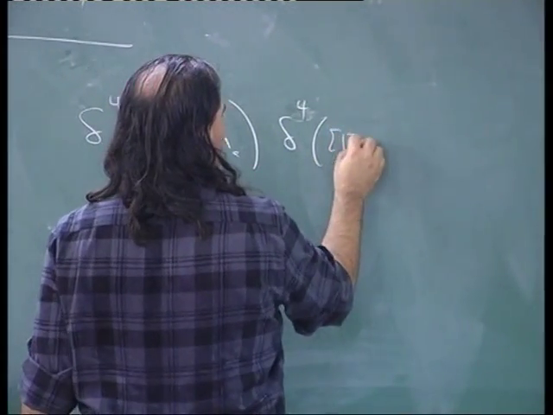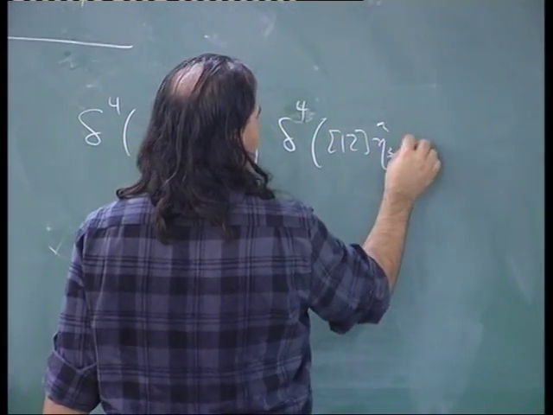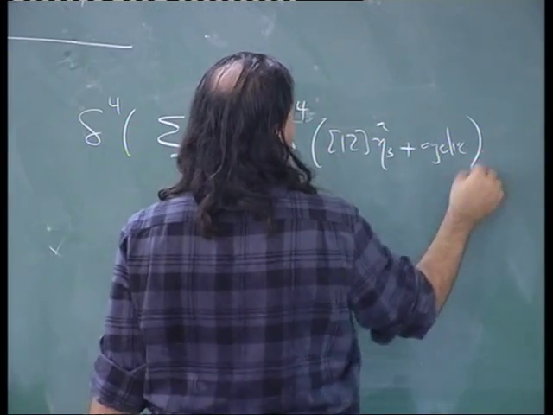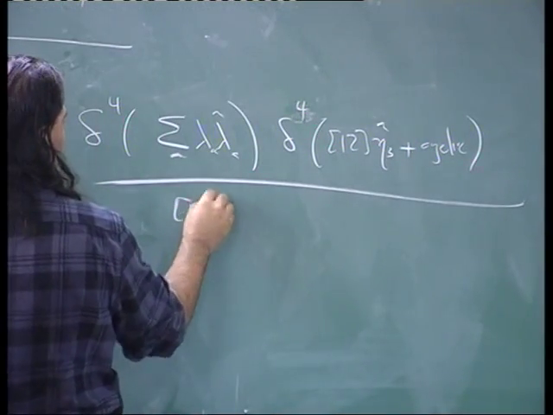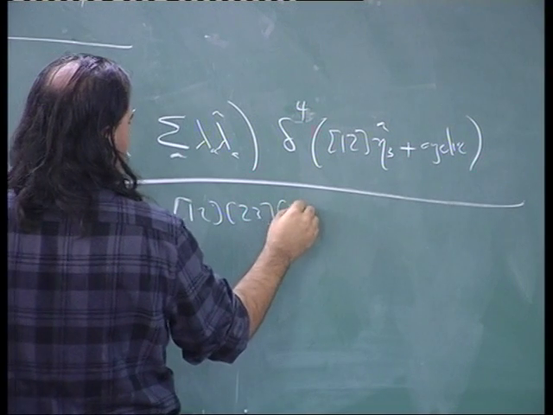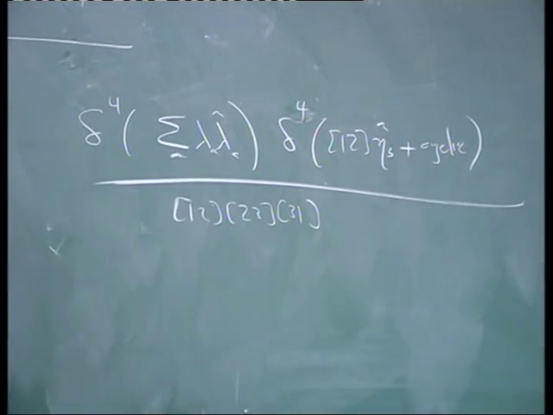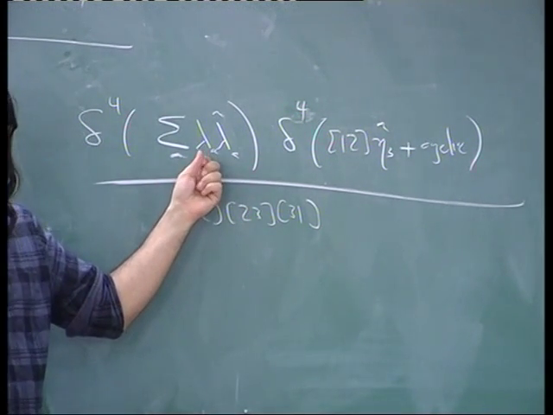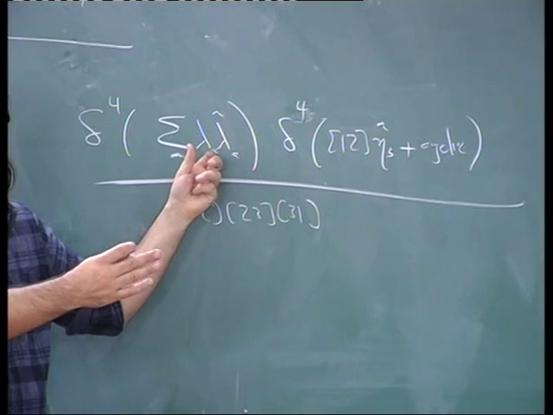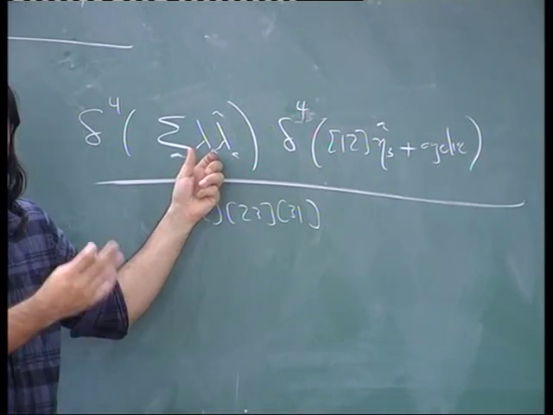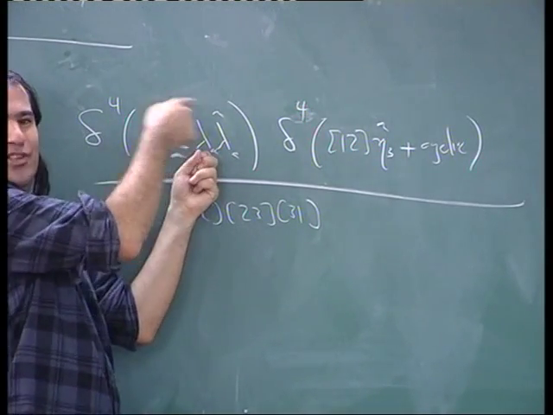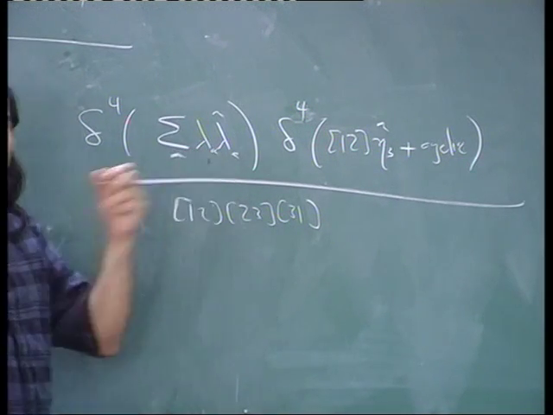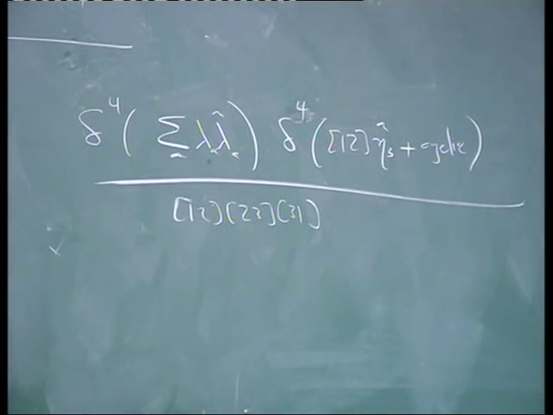Delta 4 of 1, 2, eta tilde 3 plus cyclic over 1, 2, 2, 3, 3, 1. I mean, you could say, what could possibly be nicer than this? Well, the one thing this is not making totally clear is that indeed, in this configuration, the lambdas are all proportional to each other. Okay? You have to discover that by looking, solving what it looks like on the support of that delta function.